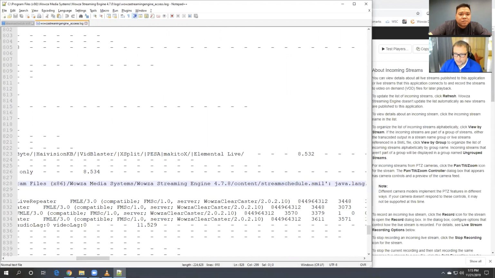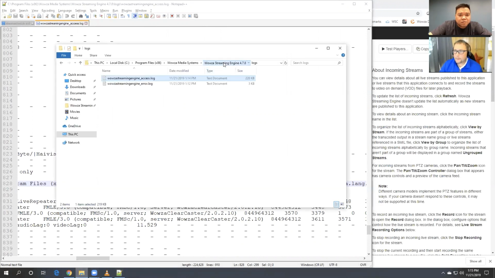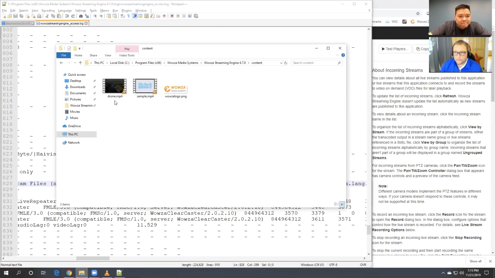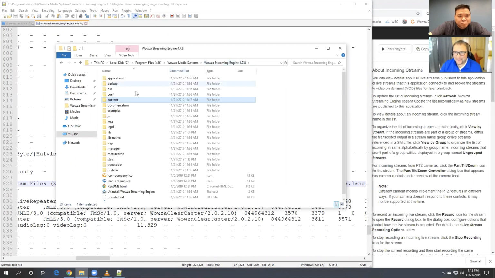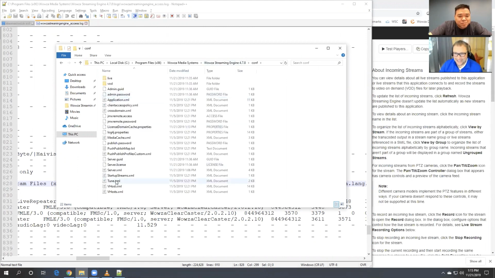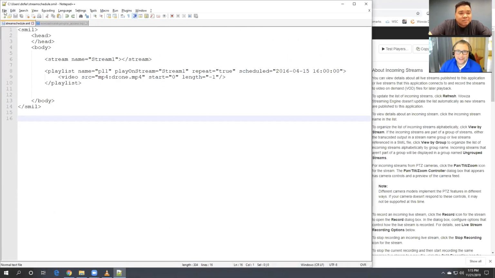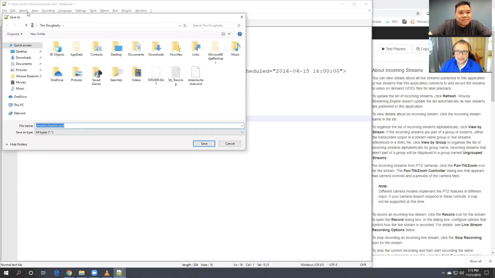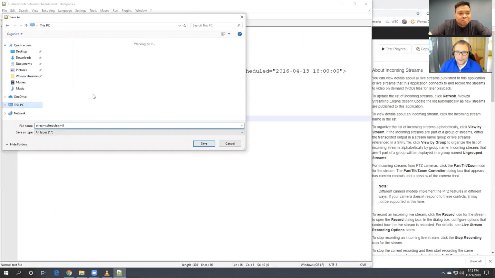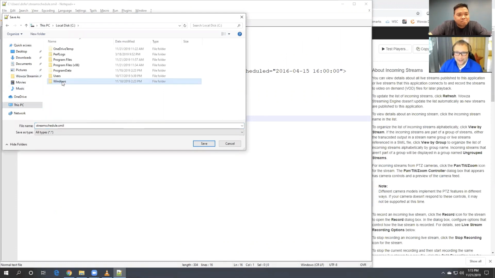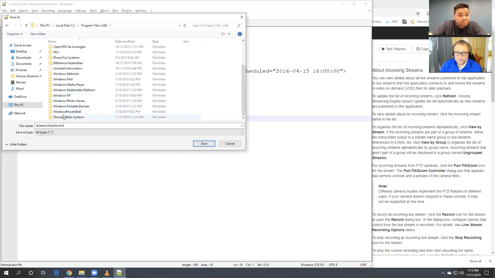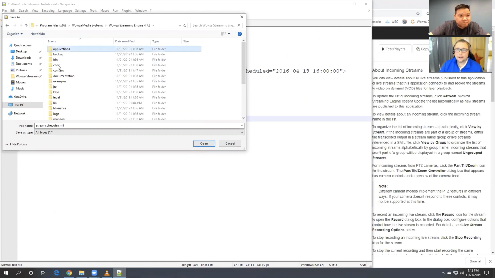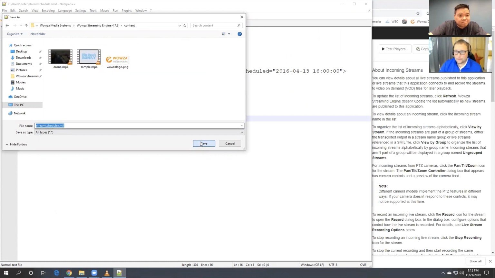So it's not seeing it. Let's go ahead and look at whether it's in the wrong content folder. It's possible. Yes, it is. I believe I put it in the comp folder. No, I don't see it there. Well, one way to get it there is File, save as. I didn't notice that it was in my user folder. So we'll go ahead and fix that real quick. Not the Windows folder, x86, Wowza, and there, content, and save.